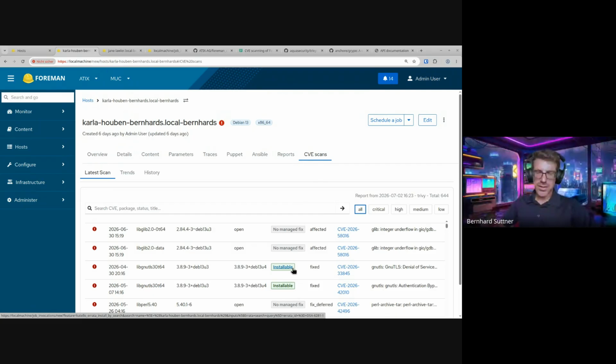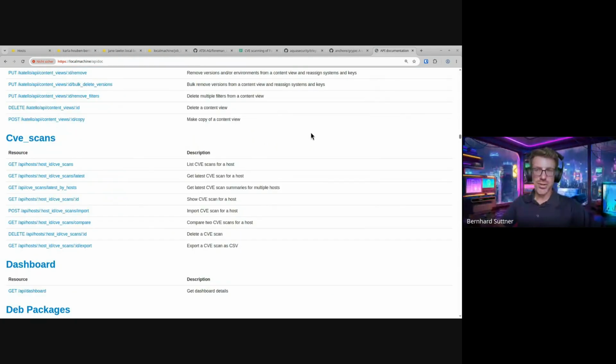That would just hold a remote execution job to install errata, which is pretty easy, and it works for RPM-based systems and Debian-based systems. And of course, there's an API for that, which you can use.